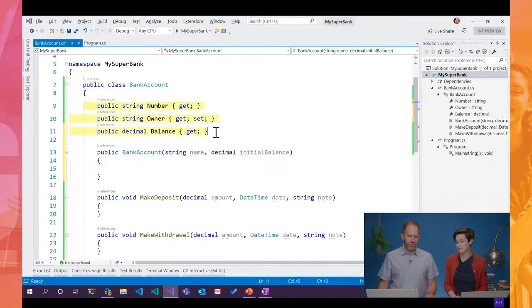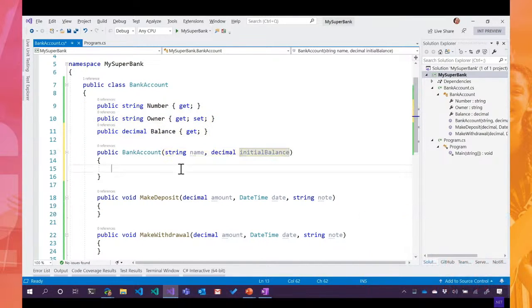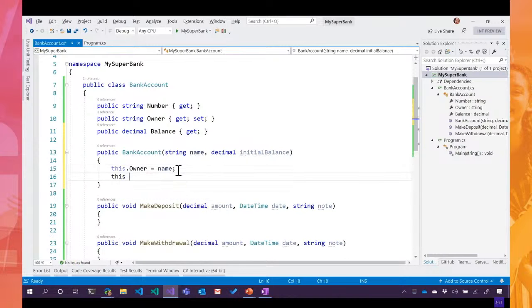So these are the form fields, and I need to make sure that the information in the constructor, when I make the form for the first time, goes into the form fields of whatever current account we're on. So I'll say this: the owner of this account will be the name that we just passed in, and this balance will be the initial balance. After I've done that, the parameter goes away. It's thrown away because I copied it into here. Does that make sense? Yeah.